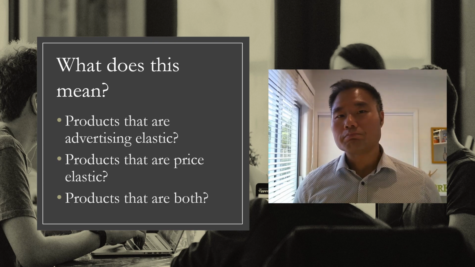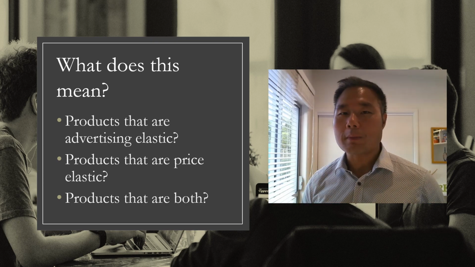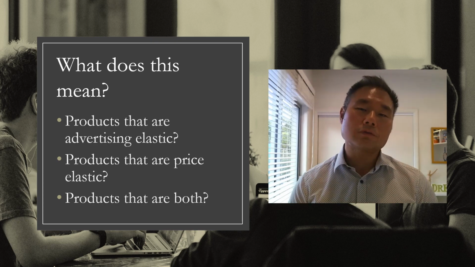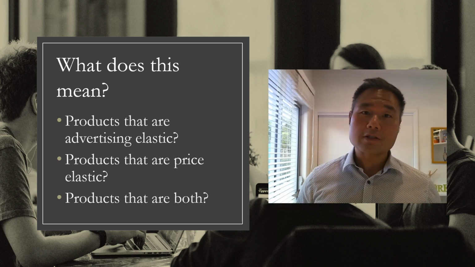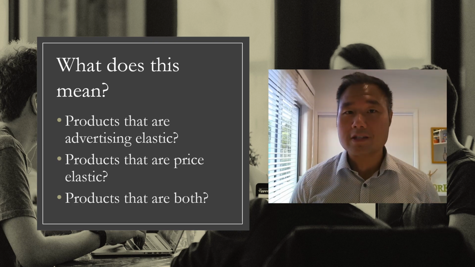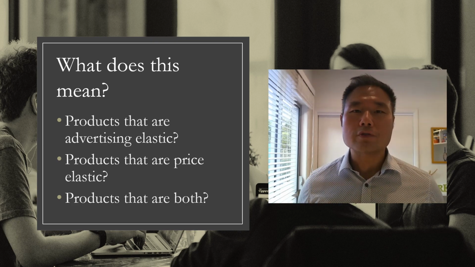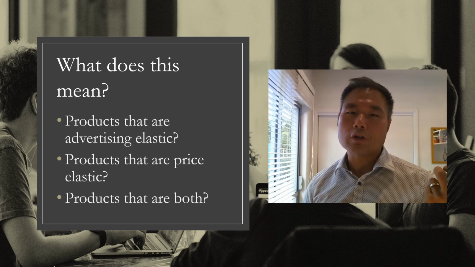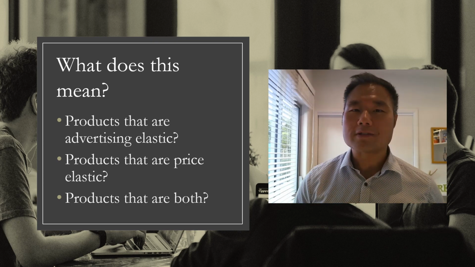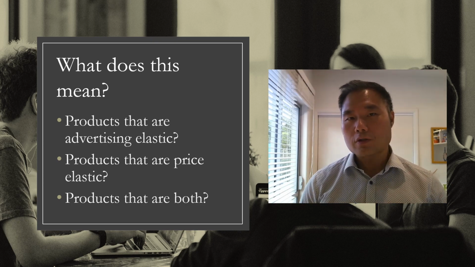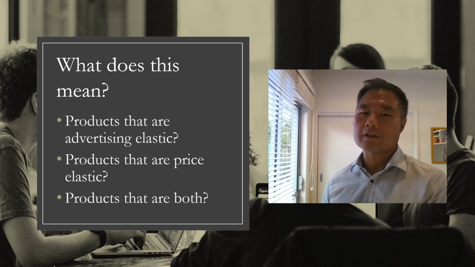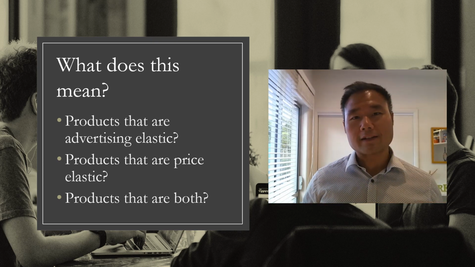In reality though, products are usually a combination of both. Obviously, if you increase the amount of advertising, that will increase the appeal, the awareness, and the brand image maybe, and that will make people want to buy more. Likewise, if you reduce the price, that will certainly increase the volume because all of a sudden the stuff is more accessible to a greater number of people, not only those that have a lot of money. So even though those are solid examples of luxury products being advertising elastic, if you reduce the price enough, that probably will also increase the volume. So there are no hard rules in terms of this is definitely an advertising elastic product versus this is definitely a price elastic product. In reality, it's a balance of both.